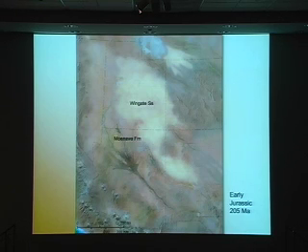In the early Jurassic, about 205 million years ago, and to emphasize what Wayne said: if you're a real geography nut, you might know what this feature is right here. This is a famous modern river in South Africa — the Okavango. It's a great river that flows — actually in Africa it's flowing the opposite direction — but I can clone it and turn it around and make it flow the right way here in the Jurassic of Utah.